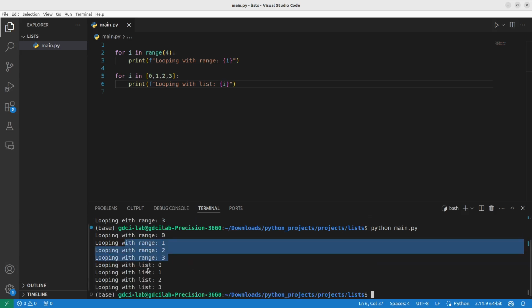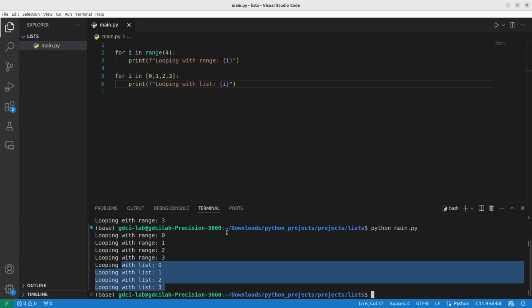This one with range, this one with the list, it's the same thing. It's what I was emphasizing at the start, that range gives a list-like value, which is something like this. So you needed to know that.